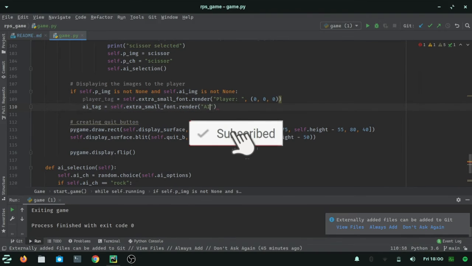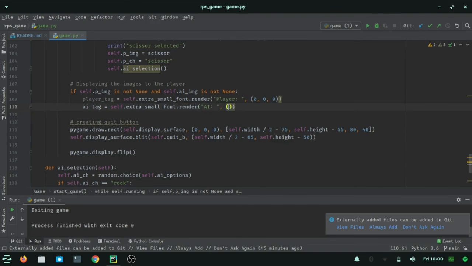So it is AI and we are going to specify these things.